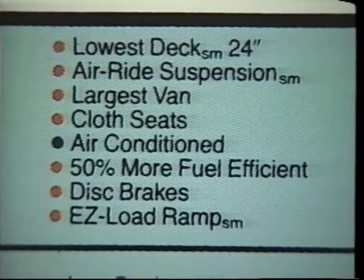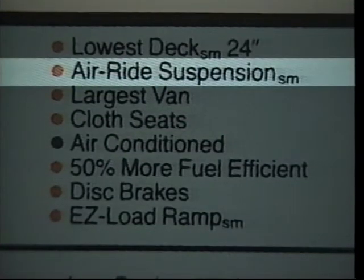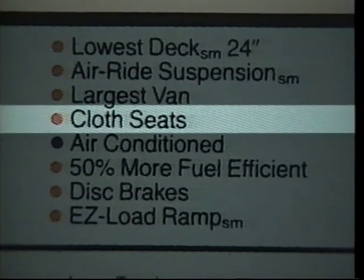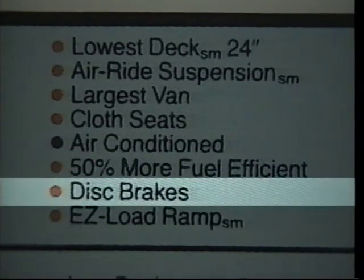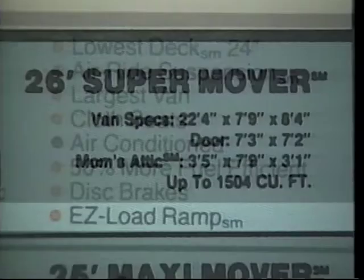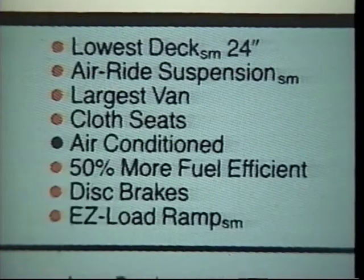Notice the features this van provides. Lowest deck, 24 inches, air ride suspension, largest van, cloth seats, air conditioning, 50% more fuel efficient, disc brakes, and easy load ramp. The interior van body dimensions are also listed. Note the orange dots. These indicate that those features are U-Haul exclusives.